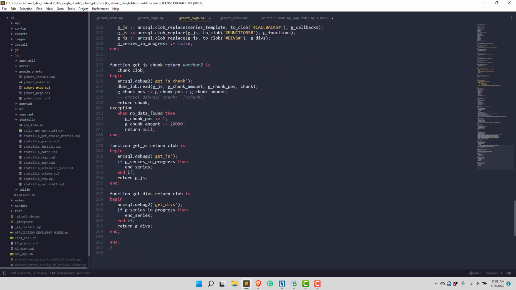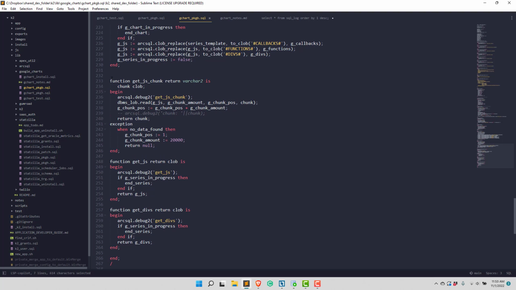And then we have our get.js, get divs, which is just returning those global variables for all of our JS. But we have this get chunk. This is where, when we come back to the UI, we can't do it all at once. It's too big. We have to return smaller pieces. We have to return a varchar2.